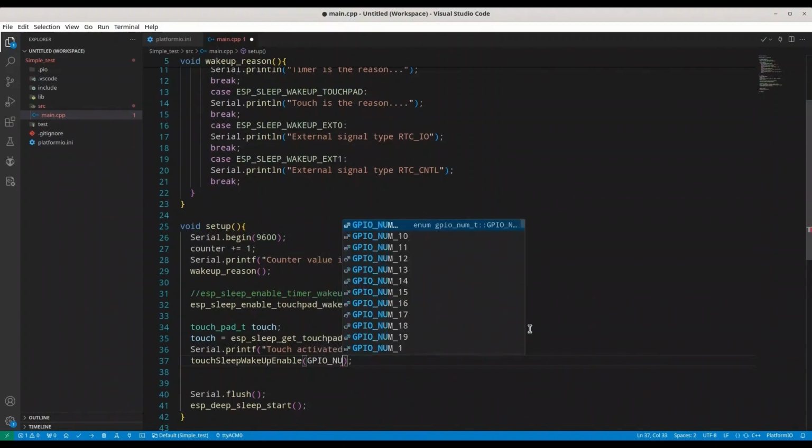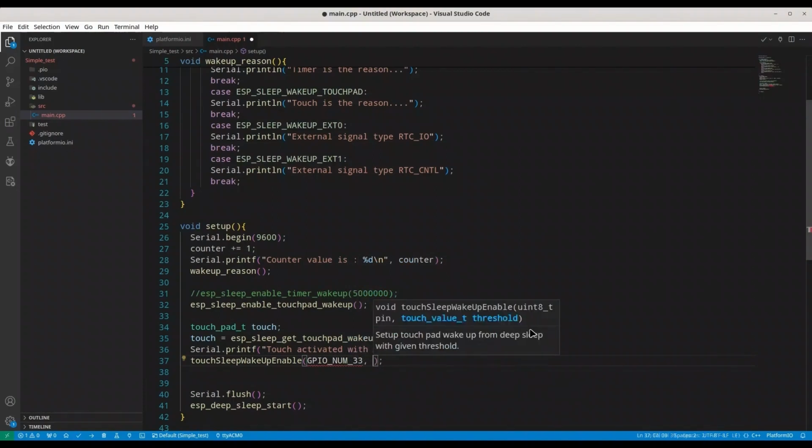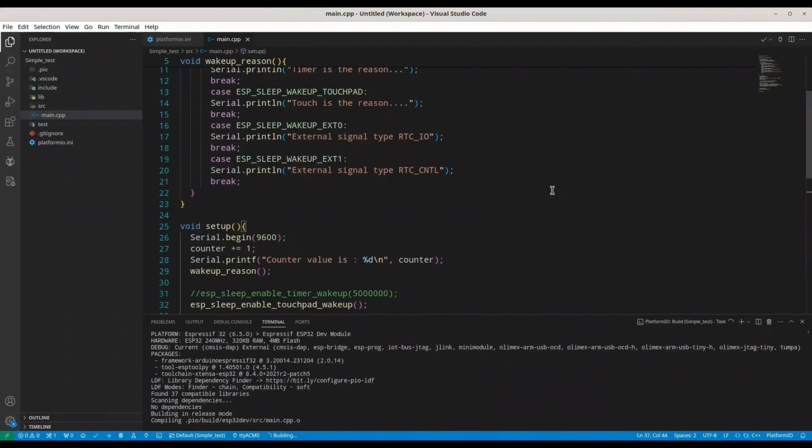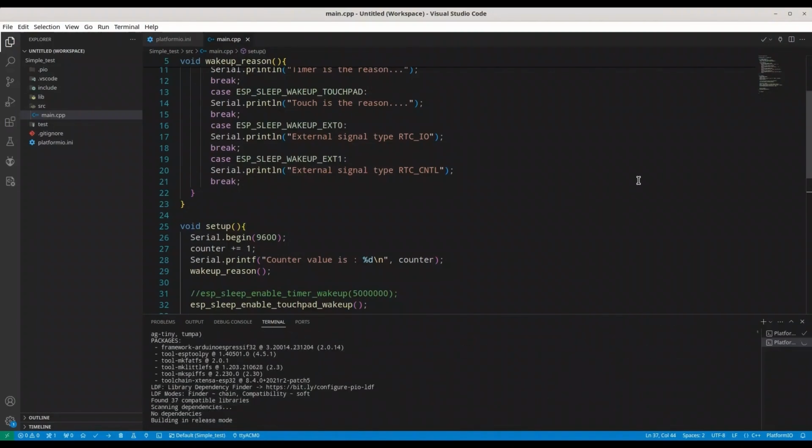GPIO_NUM_33. I'm going to use this pin, and in here we have to provide a threshold. I found that with my microcontroller, the best result I'm getting is with 100. With different boards you are going to get different results, so in order to know what you are doing, please check your documentation. So now I'm going to save this code, build it again, and upload it to my microcontroller.